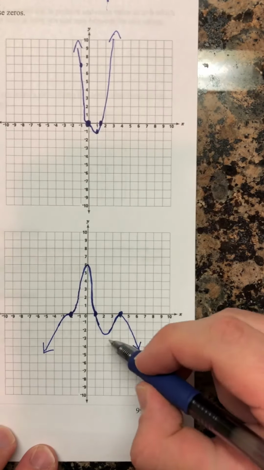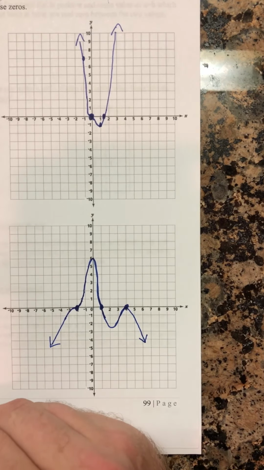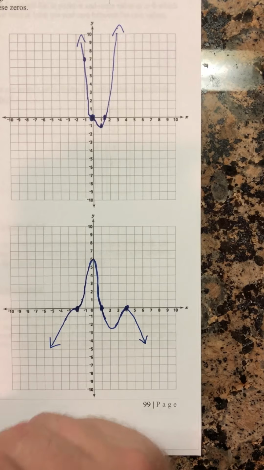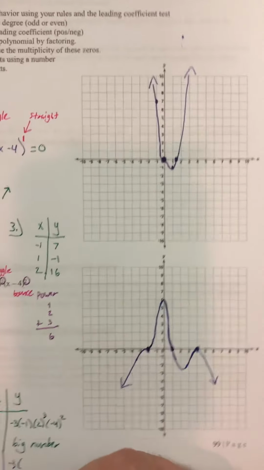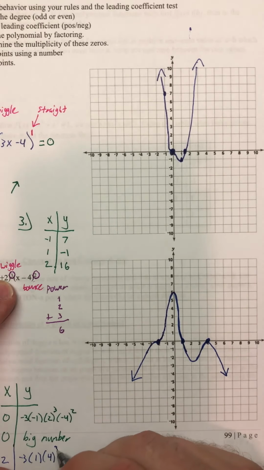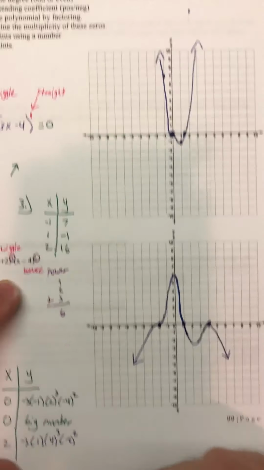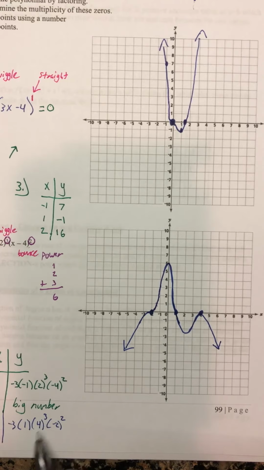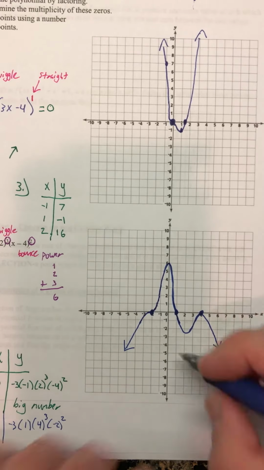Okay. Now, where this point is, again, we could have found it out. I could have set some numbers. I could have plugged in a 2 if I wanted to. And that would have given me -3 times 2 minus 1 is 1, times 2 plus 2 is 4. Don't forget the cubed. Times 2 minus 4 is -2 squared. And again, that's also going to be a very large number, because 4 cubed is 64 times a bunch of stuff. Big number, so it probably goes way down.